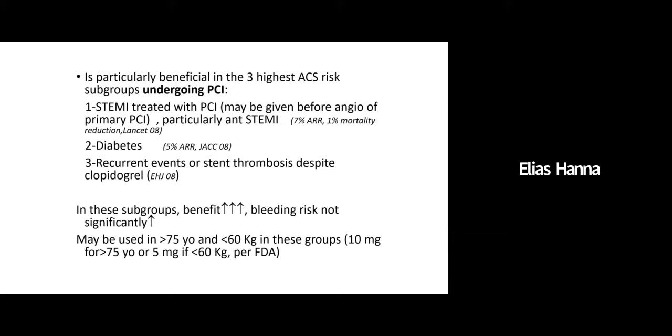Now, like I mentioned, prasugrel has caveats and has risk and no mortality difference. So there are subgroups that benefit more, where you may feel more compelled to use it. And in the substudies, STEMI patients, particularly anterior STEMI, that's the only subgroup that seemed to derive a mortality benefit. Diabetes and those patients with recurrent events while on Plavix. In those groups, the benefit way more outweighed the bleeding risk. And there was, again, possibly a trend toward mortality improvement in diabetes and in the anterior STEMI.